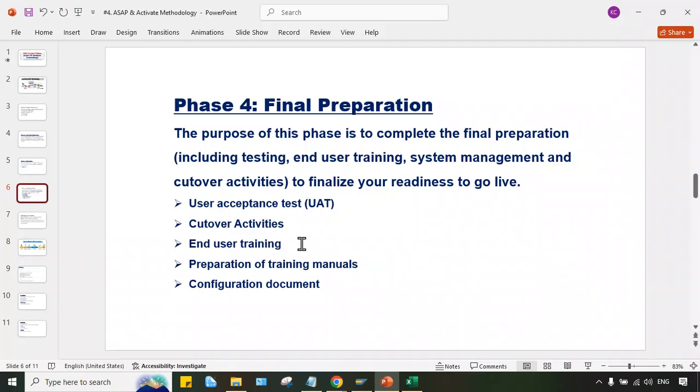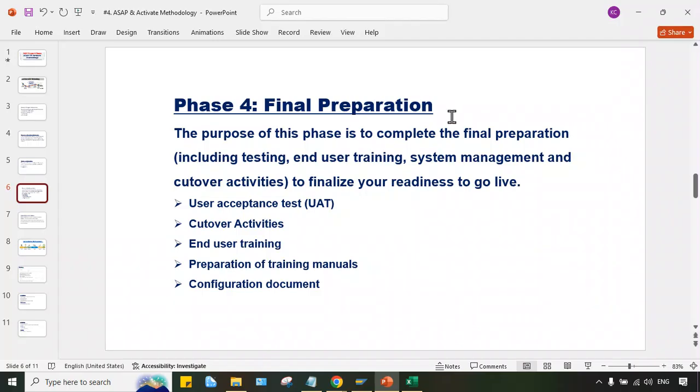What next, guys? The next one is the configuration document. We have to prepare a configuration document. Now, most candidates ask, why prepare this configuration document? As I said, configurations will be done by us, so this is a secret thing that is supposed to stay with us only. We are not supposed to hand over the configuration document, right? So I'll tell you, guys, no.